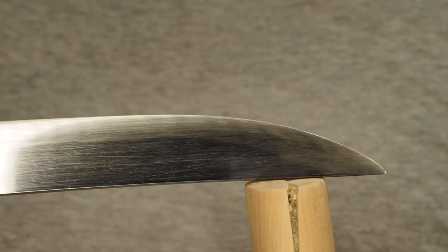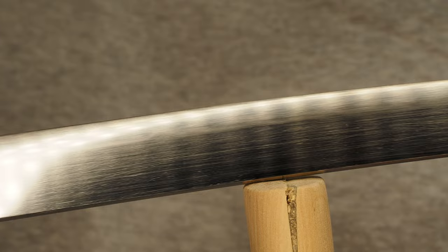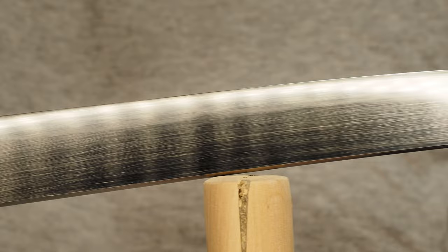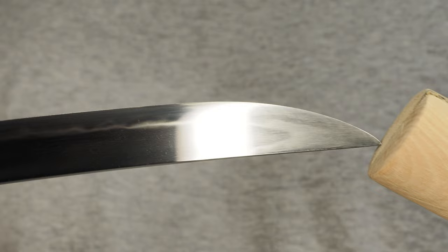The first blade is this tanto right here. Prismic started making tantos — that's where I first remember his wares coming up for sale more than a decade or so ago. His style is kind of robust and, at the same time, bold. The hamon patterns are usually pretty significant — wide and big most of the time. All of the blades come with a habaki and shirisaya, and they're in a polish similar to this. The blades are also in polish, but they aren't really etched very strongly, so the hamon is subtle. Minor etchants would likely bring the hamon out more — I've heard people have luck with lemon juice, though I never seem to have much luck with it.